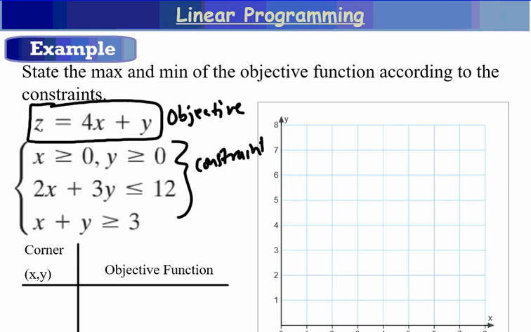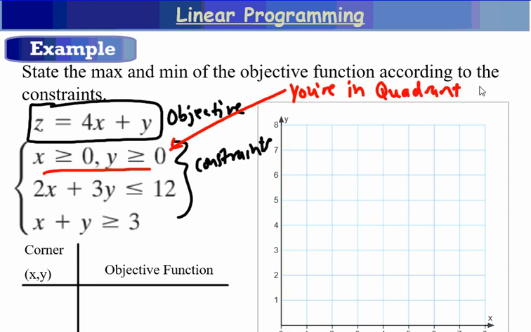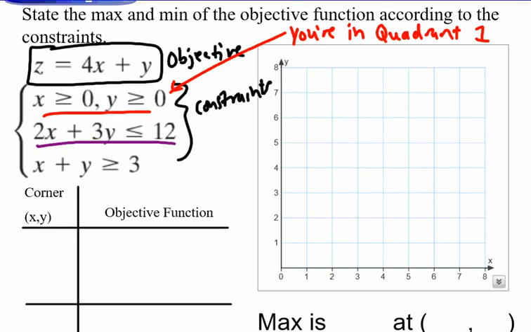So you need to graph the constraints first. So x is greater than or equal to 0, y is greater than or equal to 0. These just say you're in the first quadrant, which is why the graph I've given you is only in quadrant 1. Now you actually need to graph these ones. Again, you could solve for y, or you could just use intercepts. If you put 0 in for x, then y would have to be 4, because 12 divided by 3 is 4. If you put 0 in for y, 12 divided by 2 would be 6. So there is the first one.